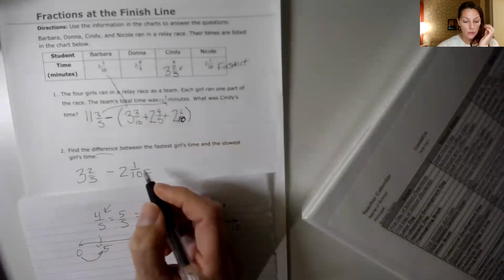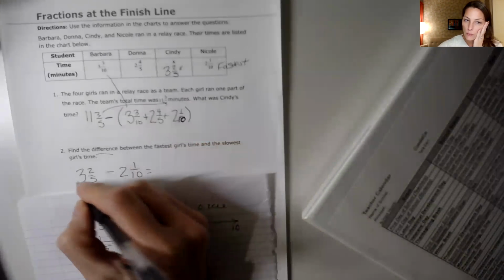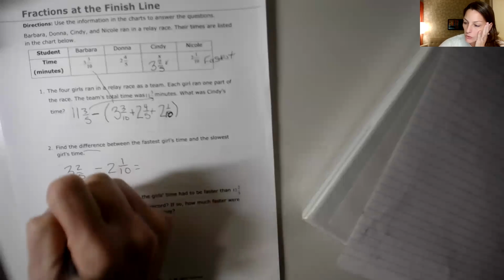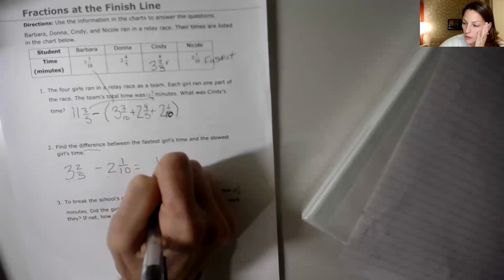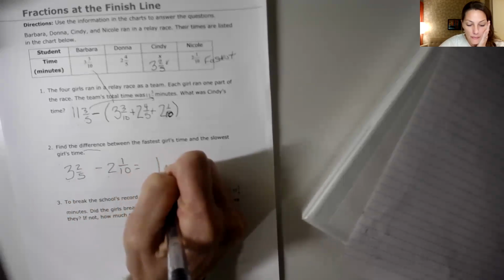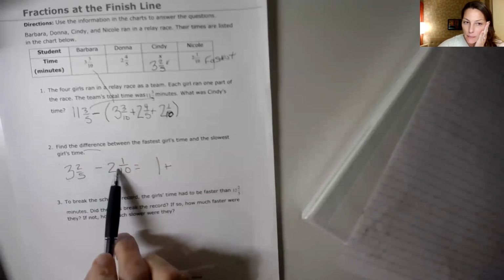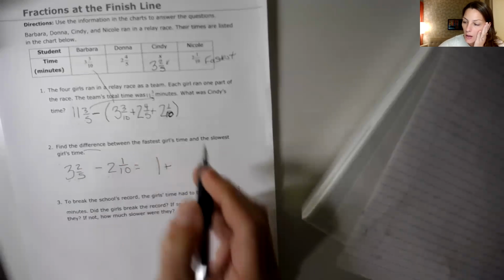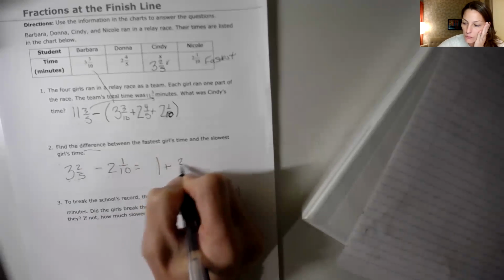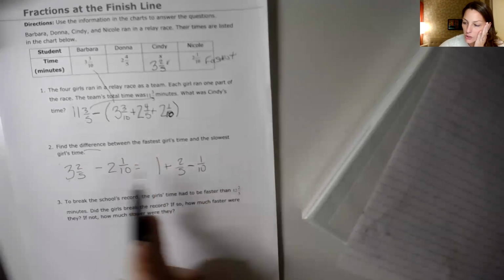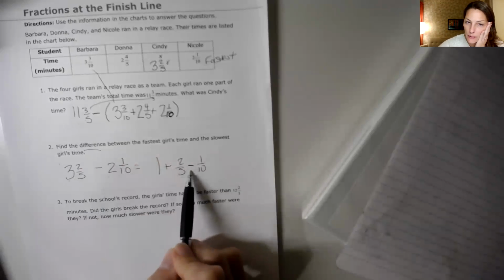Okay, so here's what that looks like. I'm going to pull the whole numbers out, the 3 and the 2, and 3 minus 2 is 1, so I'm going to do 1. Then I'm going to do plus, because when you pull the whole number out, you still have to add it back, because there's a little plus sign here that you're missing in each of these. But I'm going to do 2/5 minus 1/10, which are the two fractions. So we still have to have that minus sign, okay?